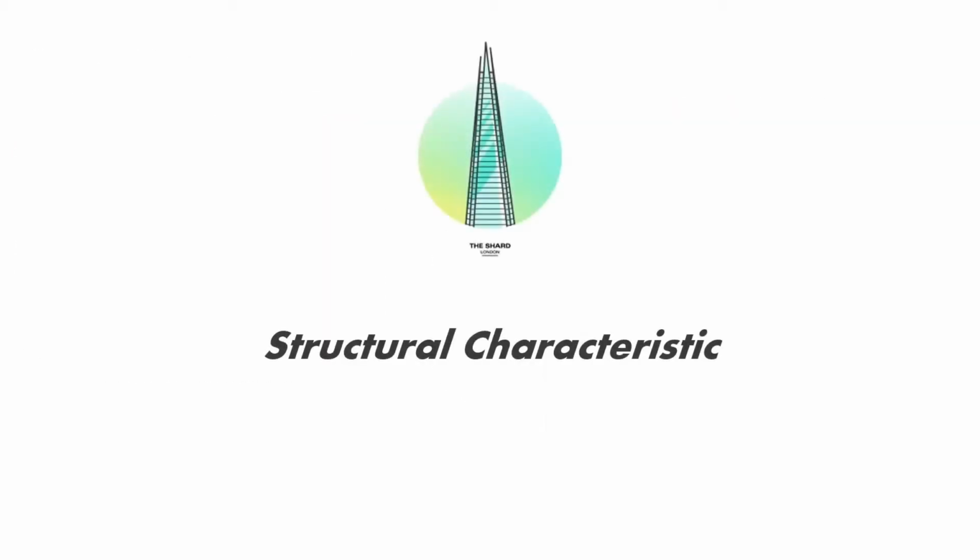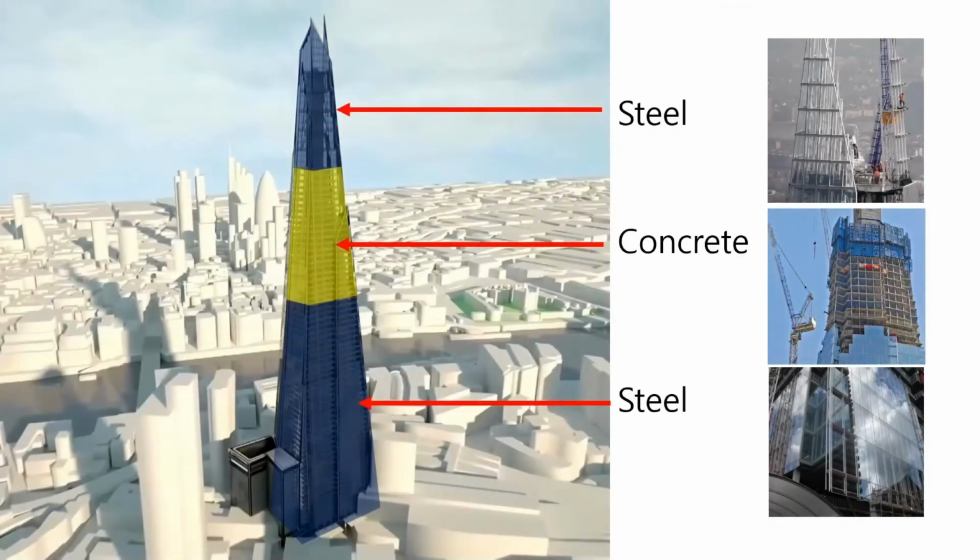Today, we will talk about the structural characteristics of the Shard. The Shard has an unusual characteristic. The building structure is a hybrid superstructure. As the number of floors in a building increases, the materials that make up the floors change twice. But a hybrid superstructure is very hard for structural analysis and construction.